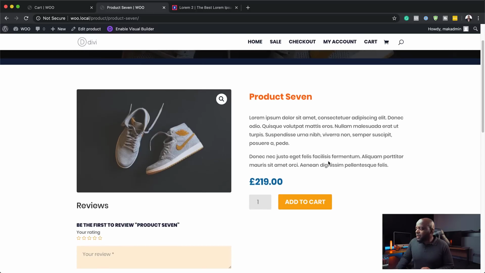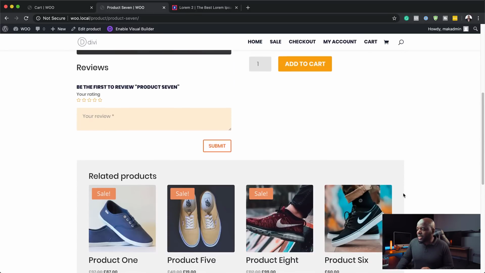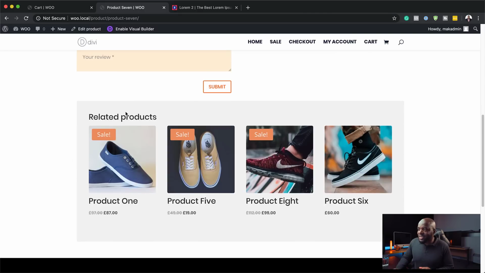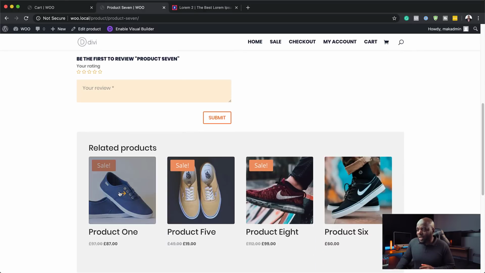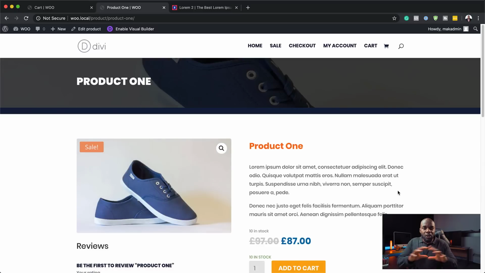So over here now, if we take a look at our products, if I scroll down here, we also have related products. Now there's also something that I added here. Let's say you have some stock and you want to show people how much is left. Now on this product here, we don't really have the stock option added. So notice what happens when I click on this product here. And also all our products follow the same sort of structure, which means we have a very good consistent layout going on here. So all products have this pretty much basic layout.